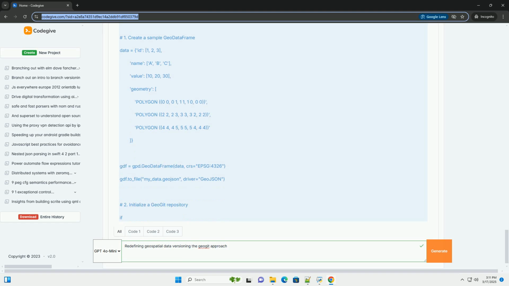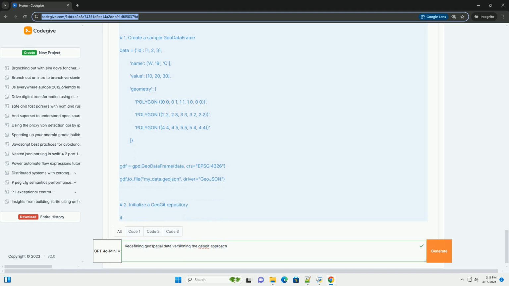Feature IDs, OIDs. GeoGit automatically assigns unique IDs to features. These IDs, often called OIDs, are crucial for tracking changes to specific features using commands like geogit diff feature_ID. You will need to observe the logs and diffs to identify the IDs. Also be mindful of whether features are deleted and replaced versus actually modified, as that affects the OIDs. Geometry representation: the GeoJSON format stores geometry as text strings, well-known text, WKT.